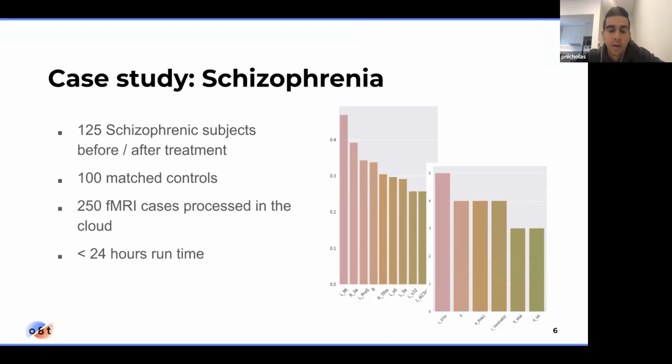Concretely, what this meant was that there were 250 fMRI cases that we needed to process, as well as all the CST tractography, motion realignment, all of that happens in the background. And by launching these in parallel in a swarm, up in the cloud in our automated workflow, it was a less than 24 hours runtime until we could get the results back to that team and they could start doing the research that they wanted to spend their time on, saving them the time to fiddle around with different pre-processing pipelines and trying to link together the computing power to get the job done.